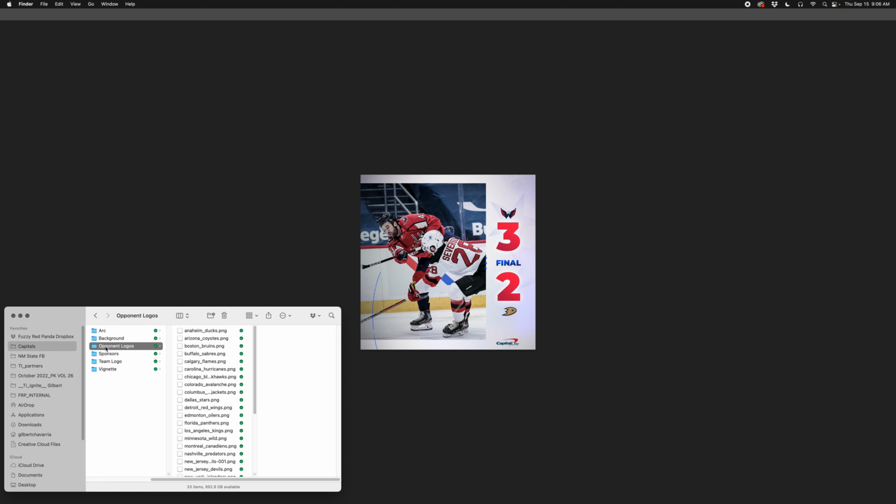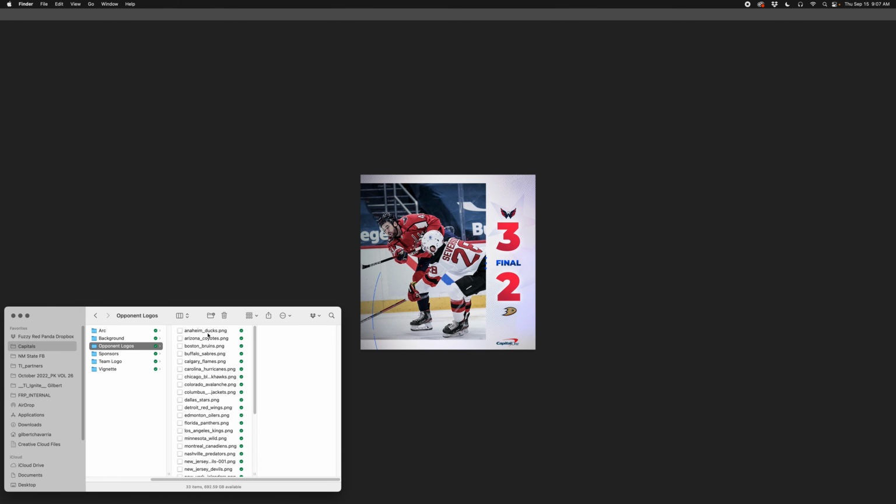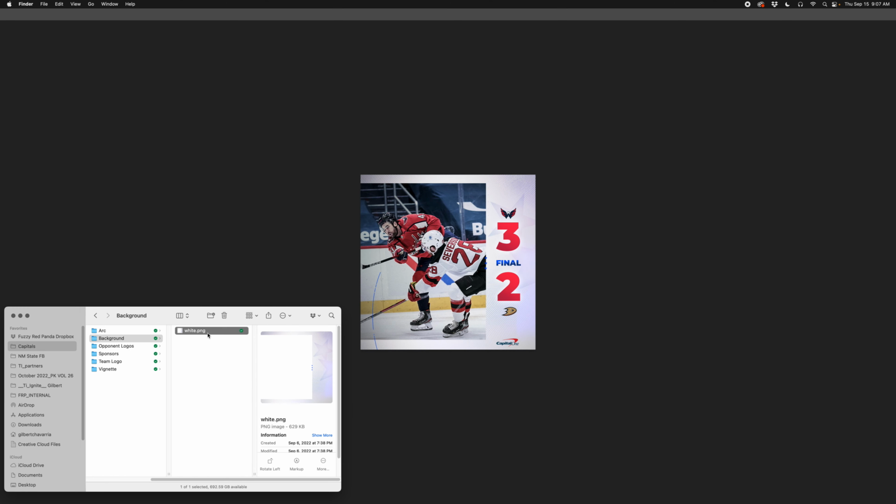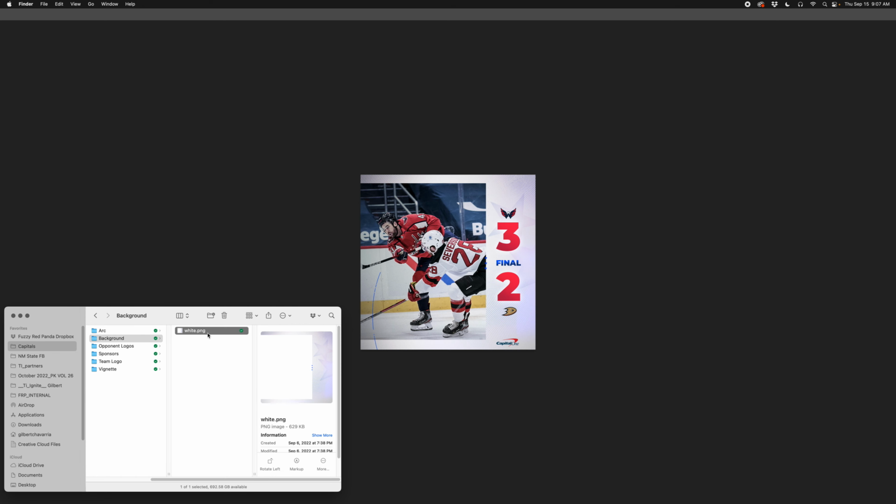Inside that folder, you're going to save your files in position as PNGs and labeled appropriately. So you're going to do the same for the different aspects of your design. This background is the background element that everything sits on with a window for your uploaded photo.